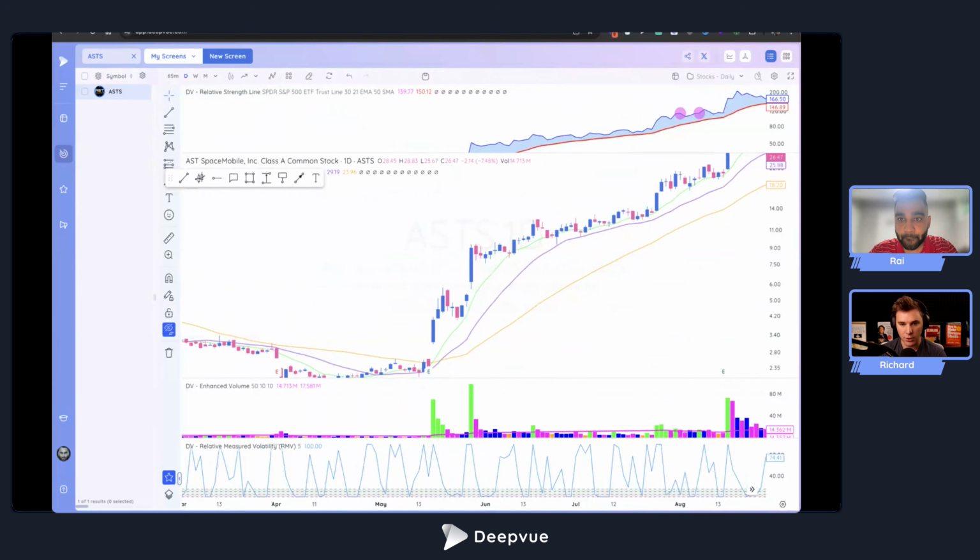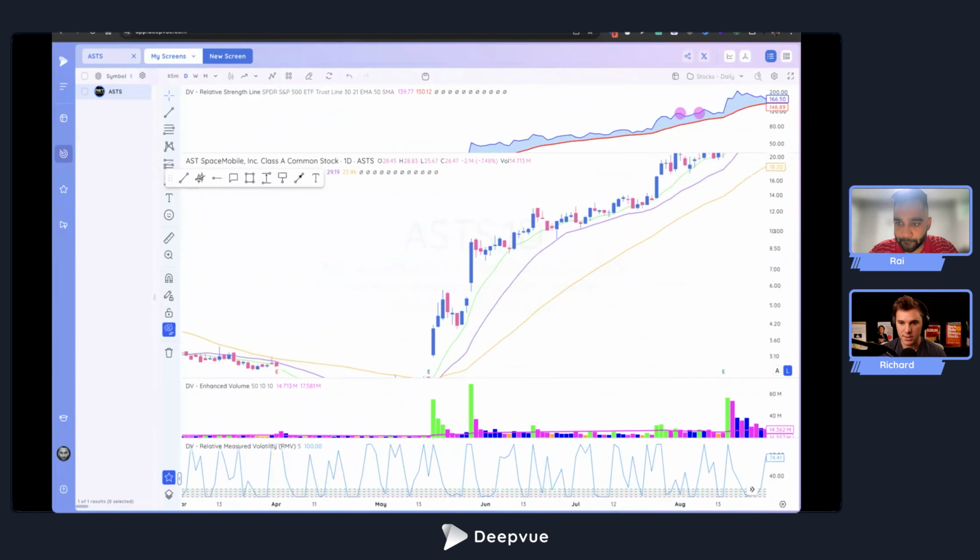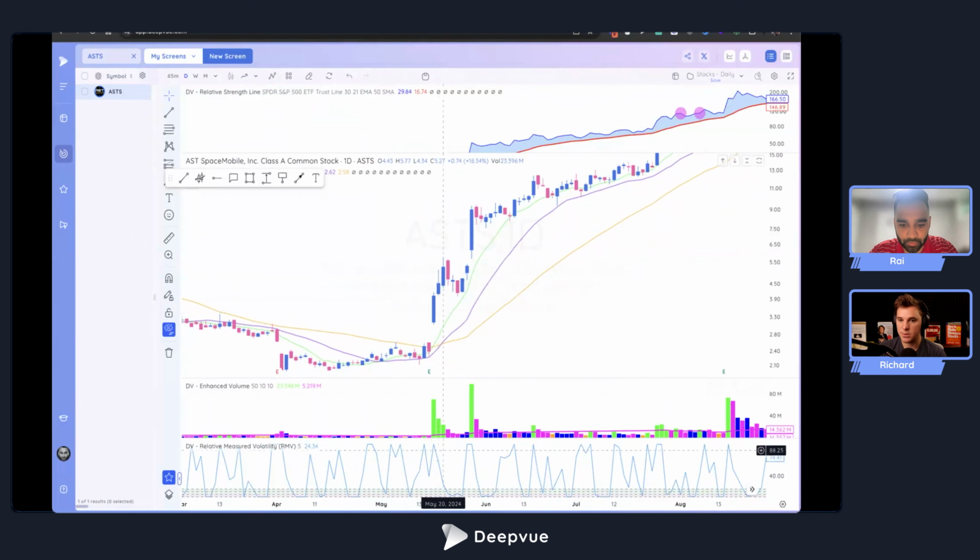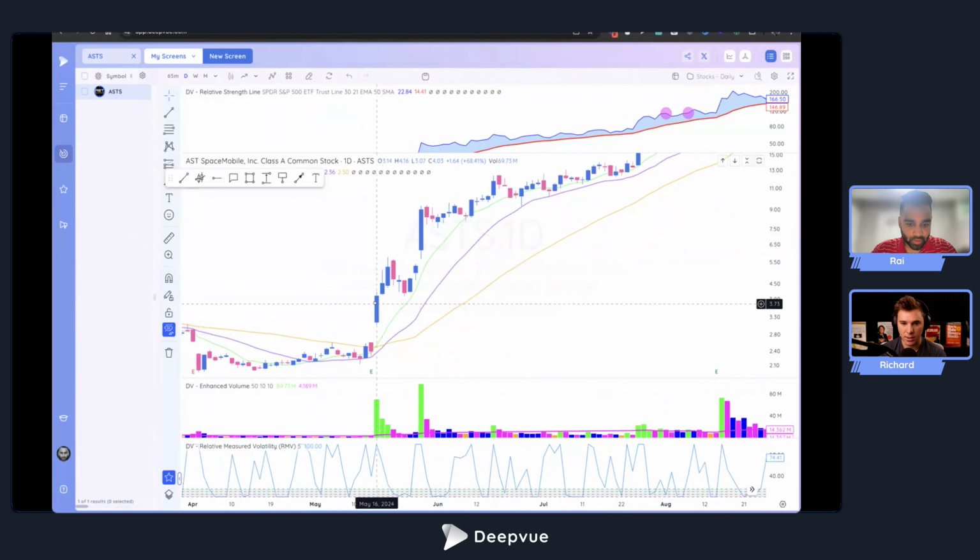If you just follow this move from start to finish, maybe highlight a few of the RMV's tight areas, because this has been expanding, contracting, expanding, contracting. It's been kind of a textbook example. Like Richard said, you get the gap. You want to be on the 5 at that point because it's a huge gap in price. Then you can see RMV dies down. The stock is now tight based on the 5-day move that it's made.